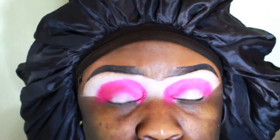I'm making sure to pack this color very heavily because it is a lighter color than the colors that I usually use for my crease. When you keep packing the color on, it's going to get a lot bolder and a lot more pigmented, and that's what you want, especially if you are doing more colorful looks like this. So I have this color pretty much laid out.